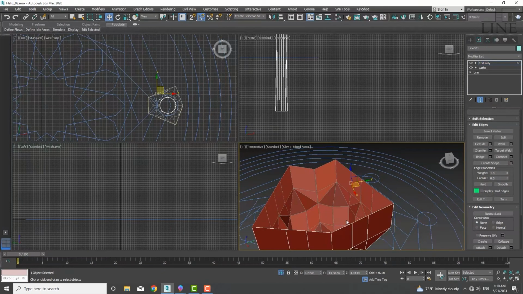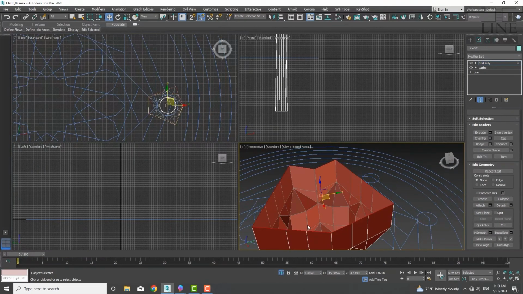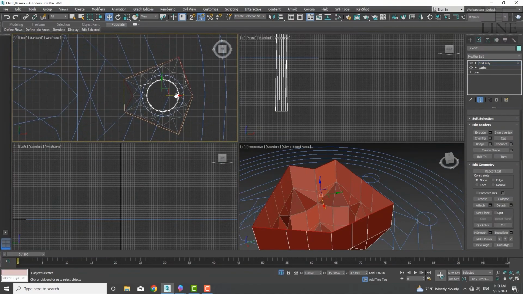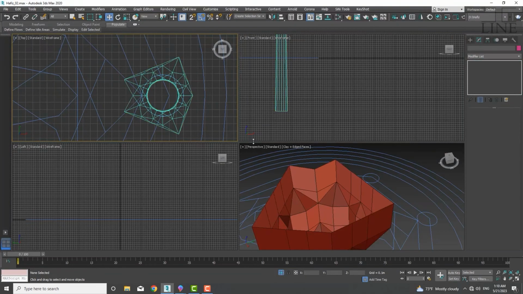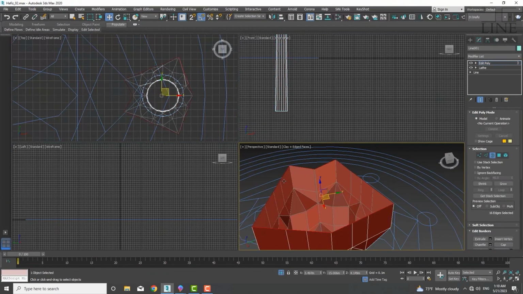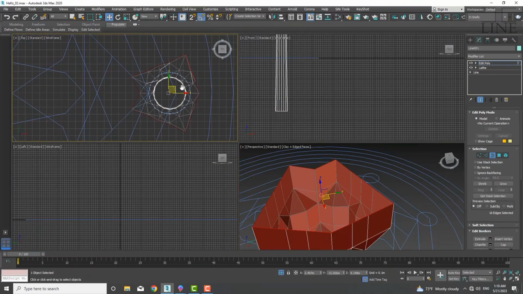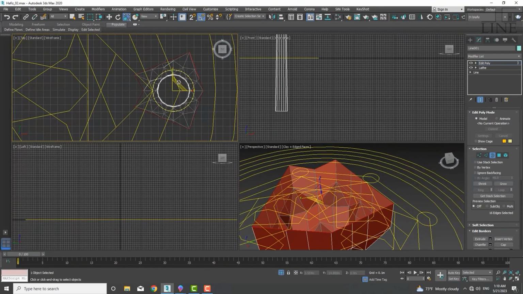And I press 3, up I select it and come. And of course, I'll delete this line too. I pressed R and collapse it inwards. One step.